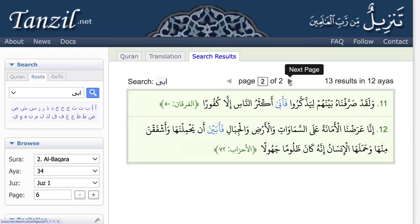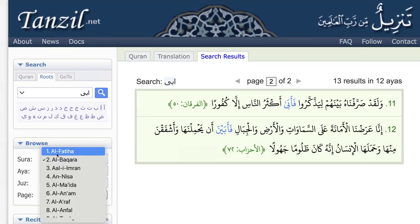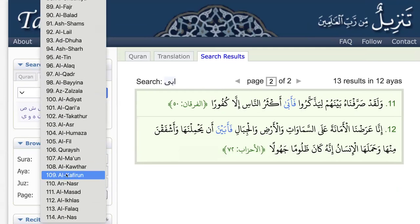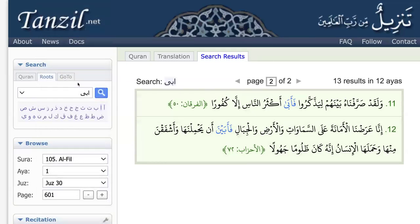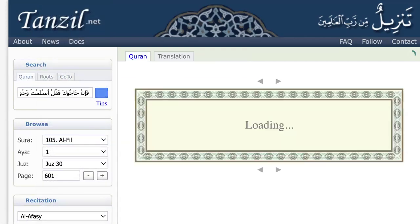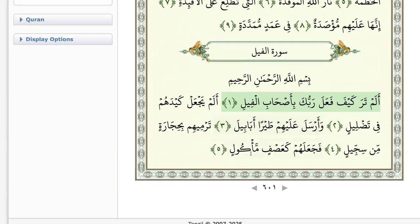Why was I trying to show this one? Then let me see if I have anything. Okay. One second, and let me just take you to a surah. Okay. What is this word?